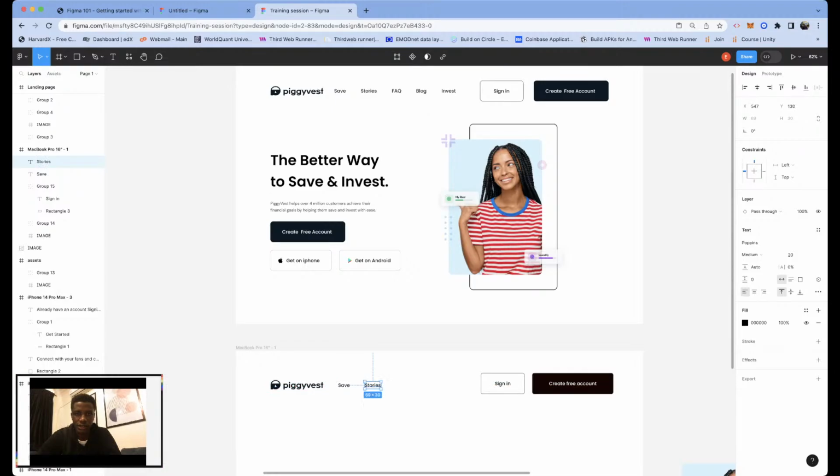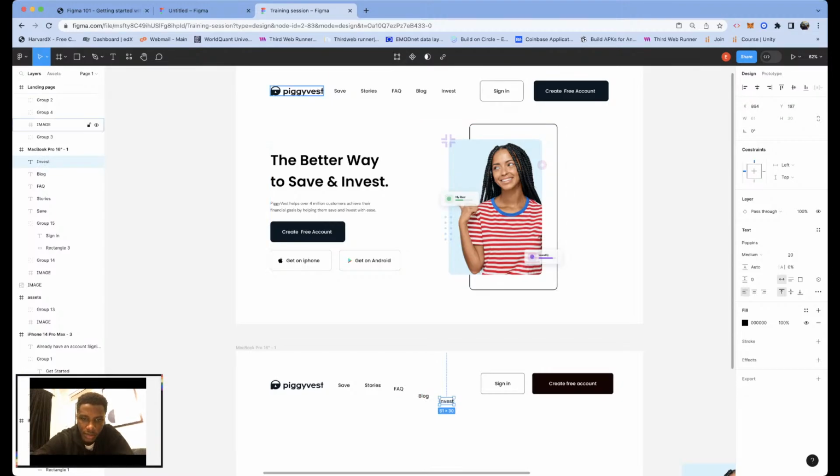Duplicate that again and say FAQ. Duplicate that again and say blog, and duplicate that again and say invest. So now I have created the menu items.